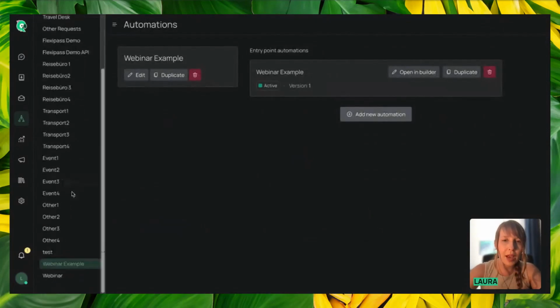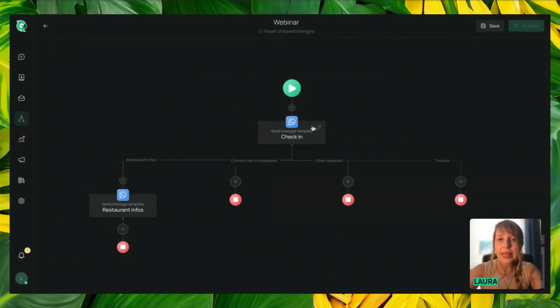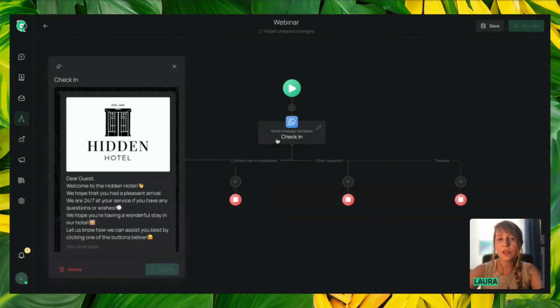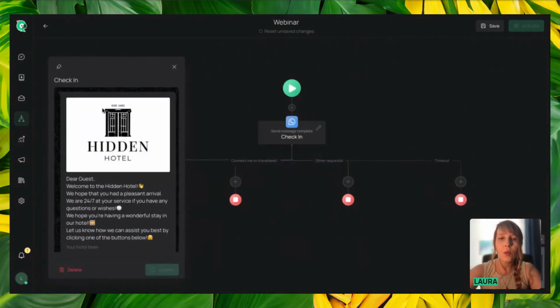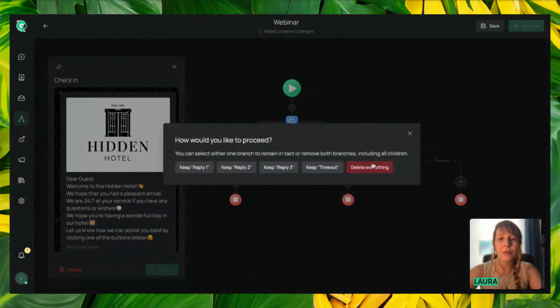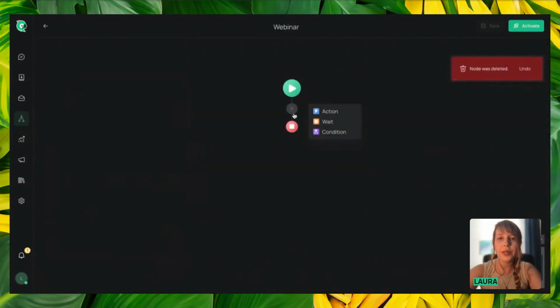One step that I didn't do in our fresh builder here is the language question. Of course you can send them the check-in message straight away, but you could also first ask them what language they prefer. So that also works.